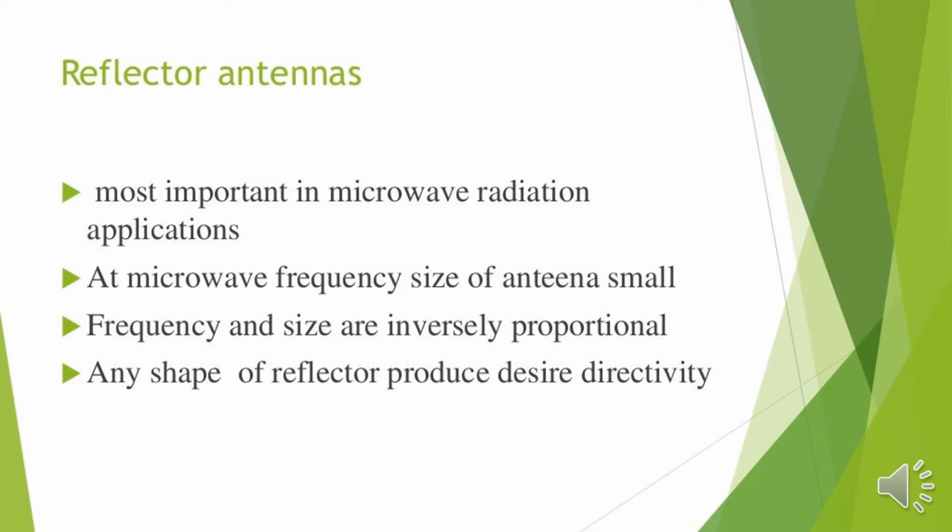So what is a reflector antenna? It is one of the most important antennas used in microwave radiation applications. At microwave frequency the size of the antenna will be small, since frequency and size are inversely proportional. Depending upon the shape of the reflector antenna, it will produce the desired directivity. So we can design a reflector antenna to produce directivity in the required direction that we need.